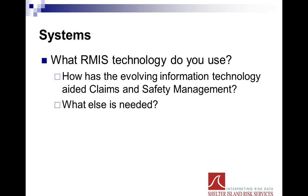I forgot one other thing I wanted to mention. What we've done is we've actually merged our claims and safety data through a product called FE's Web Risk, and what it allows is our safety compliance manual to be seen. Records can be seen by our adjusting court and vice versa. Our safety folks get to see what's going on in the claims world. Maybe not all the detail, but where the events are happening, how the events are happening, what it is.